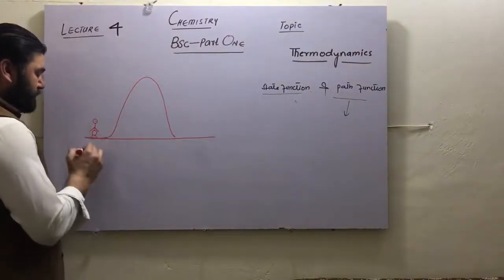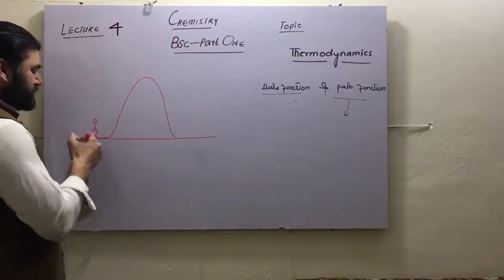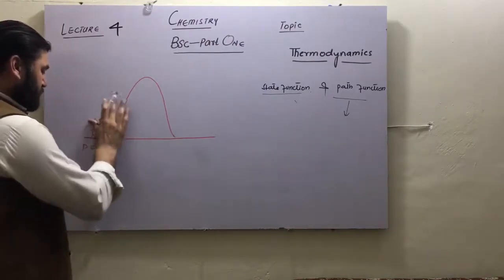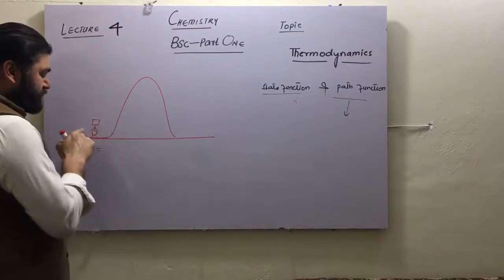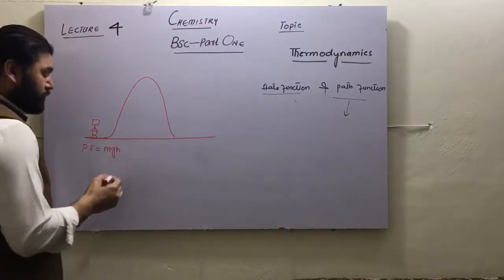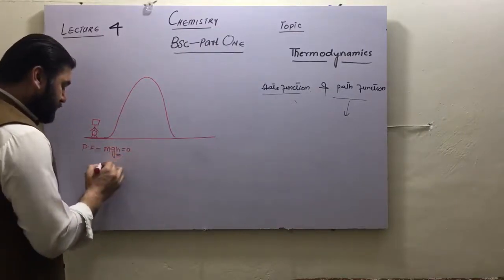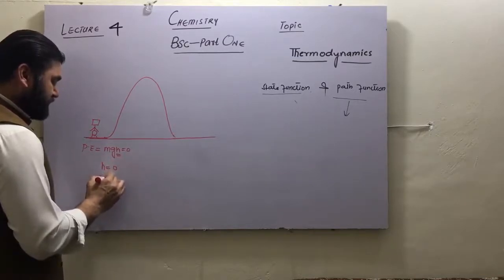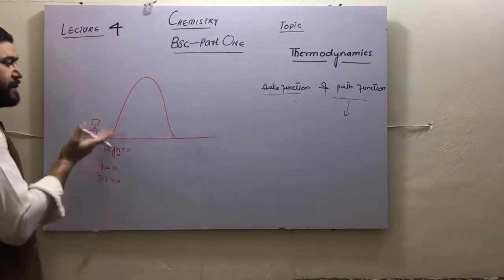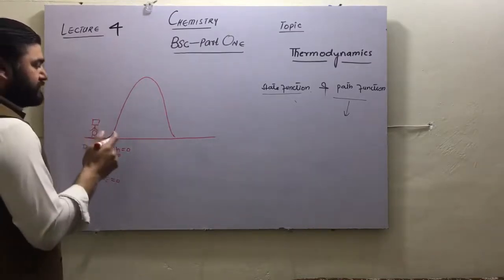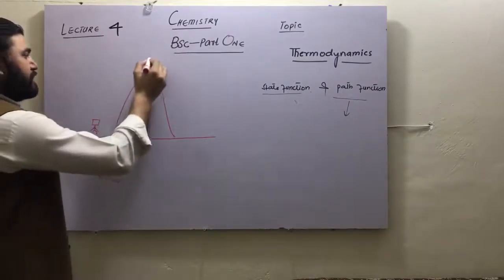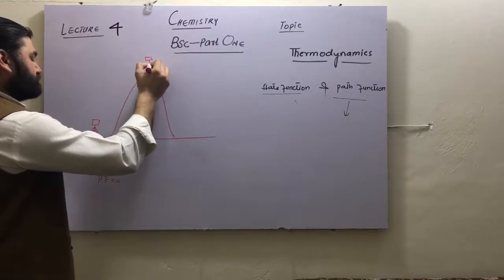If somebody asks you what the potential energy is, according to physics, the potential energy of this person here can be determined by mgh, and the potential energy is 0. Why is it 0? Because the height is 0. When height is 0, the potential energy is 0. In this state, it is 0. But if we provide energy, we have to provide this kind of energy. So let me suppose this person.